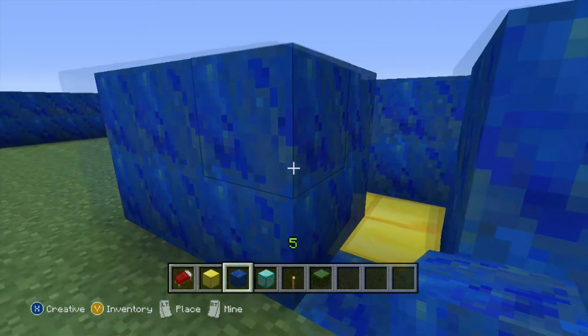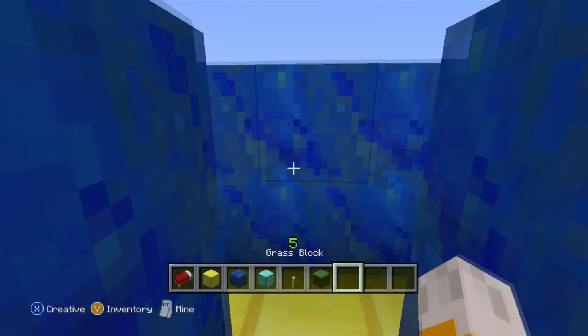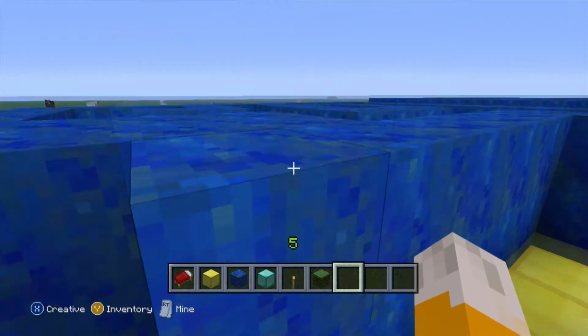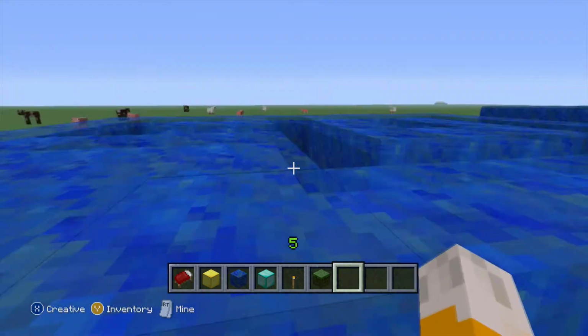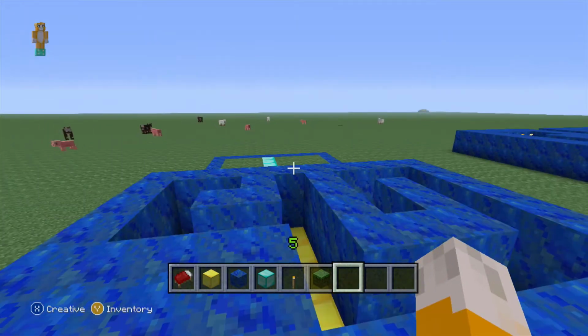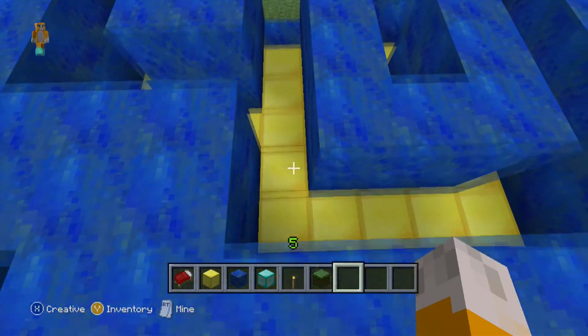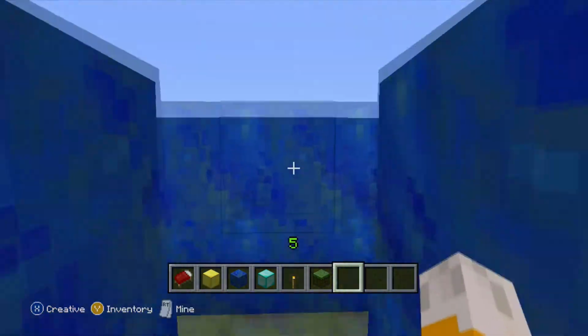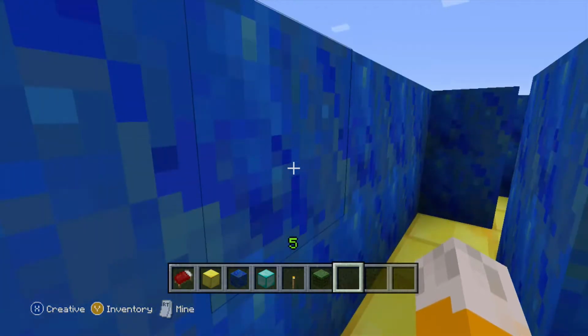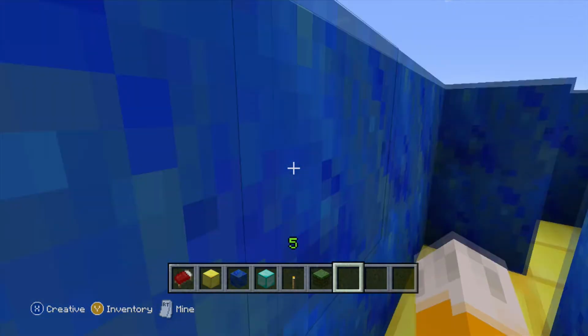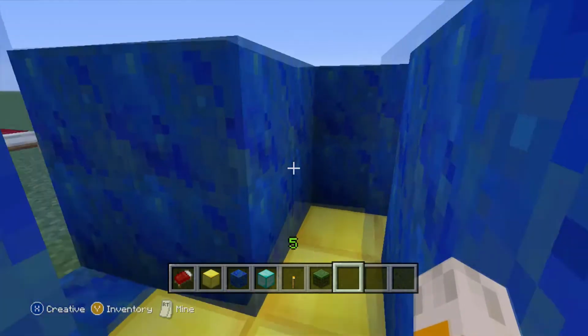But you're going to notice, if you go in the maze, you can totally jump and see where the exit is. Oh, speaking of the exit, I think I covered the exit there. Anyways, you can see the maze from here. So it's up to you.